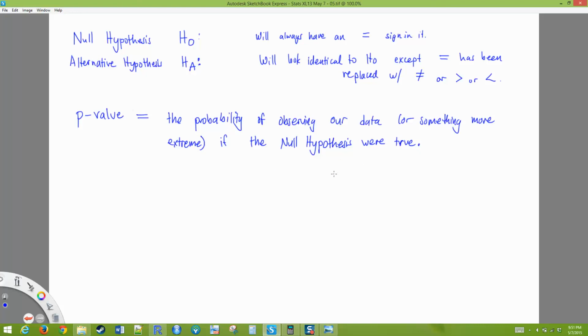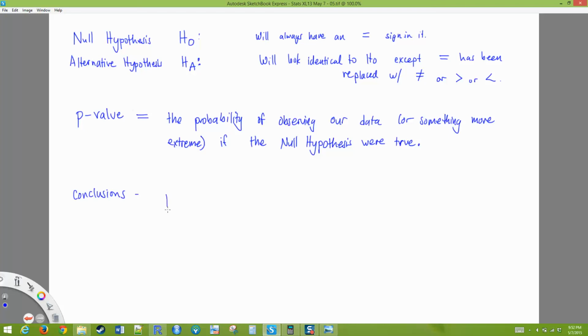And we had two examples. In one case, what's the probability that someone wins 7 games out of 10, or something more extreme, so 7, 8, 9, or 10 games out of 10? It turned out the probability of that is high. On the other hand, what's the probability of somebody winning 70 games out of 100, or something more extreme, 70, 71, 72, all the way up through 100 games out of 100? The probability of that was quite low. So that is the p-value. And we have conclusions.